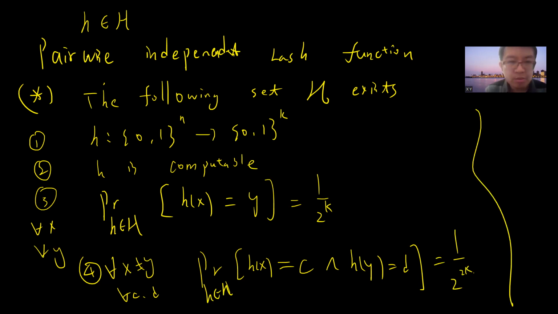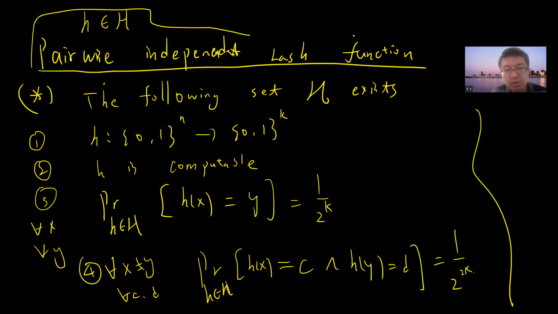Once you have this, you can prove the Valiant-Vazirani theorem just by using this hash function and converting this hash function into the set formula. In the previous video I proved this. In some textbooks, if you believe this is true, then you're able to prove the theorem, but seldom do people talk about the construction of such a function. So in this video, I will construct a special case, and you can easily generalize this to the general case.